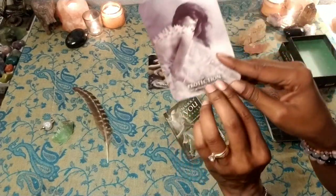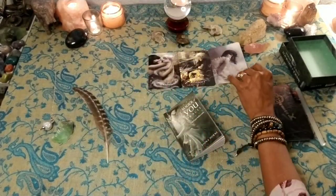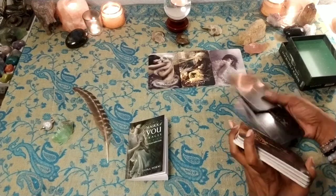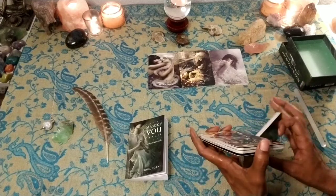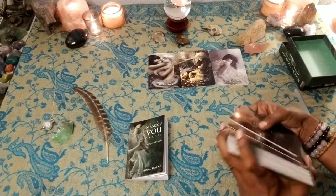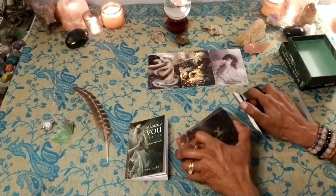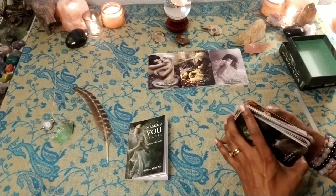And I won't read this particular spell or ritual, but I think that's a nice way to end this particular unboxing. Yeah, I like it. I like this a lot in terms of the shuffleability, the size, so I can handle it easily. You know, the only thing I'll mention is that, again, as we've all been moving into a more woke state in our lives, we would appreciate more diversity, but, you know, it is 36 cards. We just like to see it. If there's anything to say about this particular deck, I would say that.